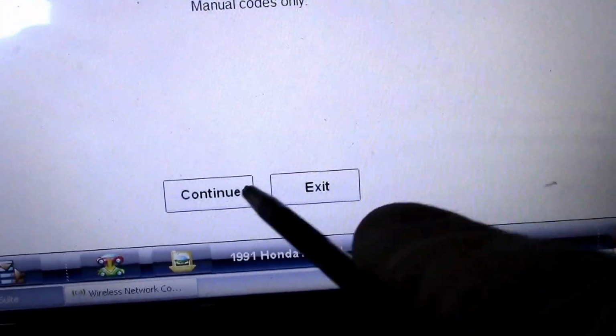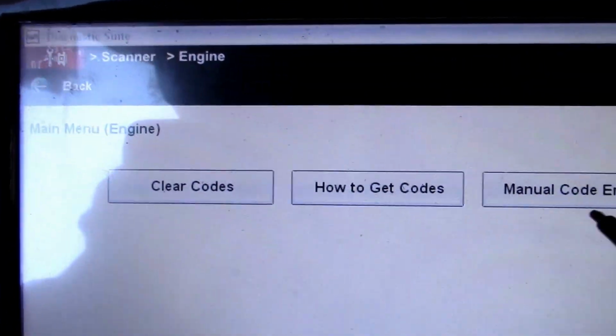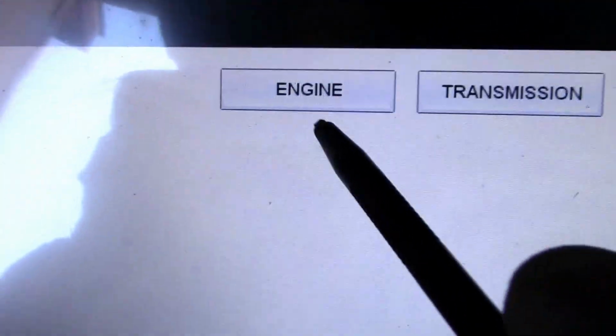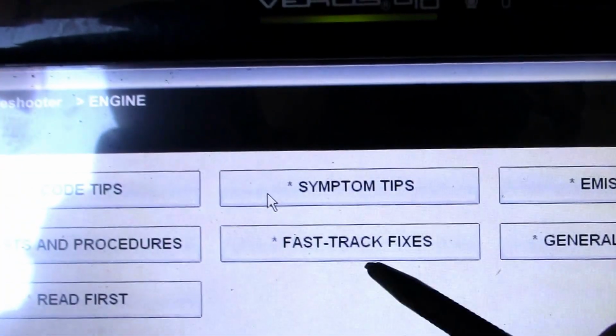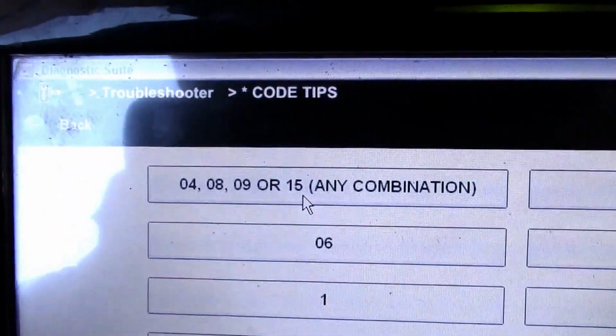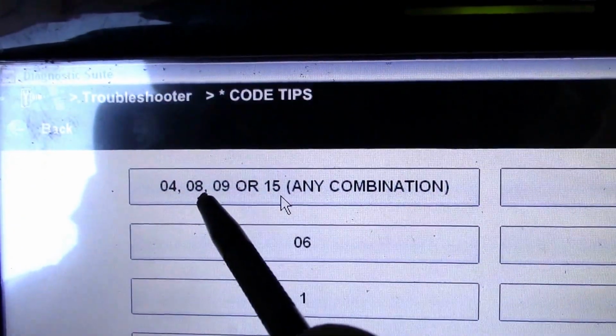Manual codes only. How to get codes, clear codes. I'm gonna go to troubleshooter, Engine, Code tips. So we have 4, 7, 8, 9, and 15.